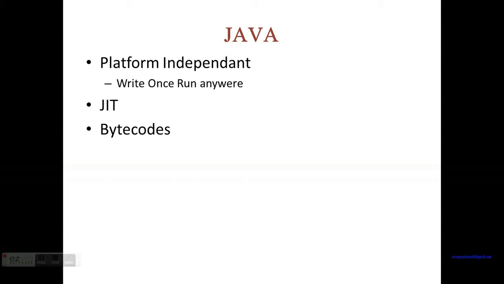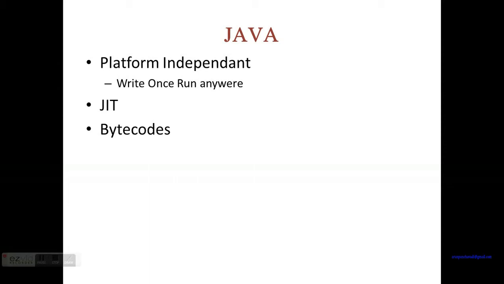So how does it do this? Once Java code is written and you compile it, it is converted into what are called bytecodes. Only your programs are getting converted into bytecodes. I'll show you what bytecode looks like. If your program name is HelloWorld.java, then once you compile, you will get HelloWorld.class. This class file is called bytecode.